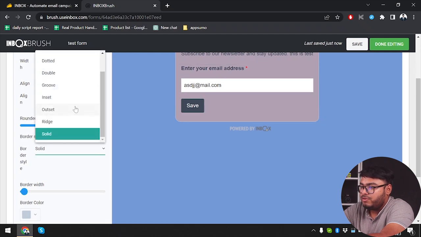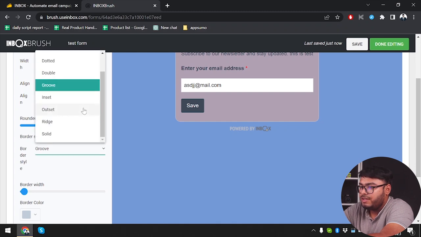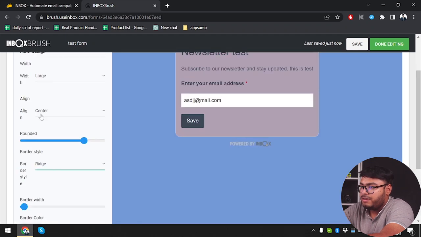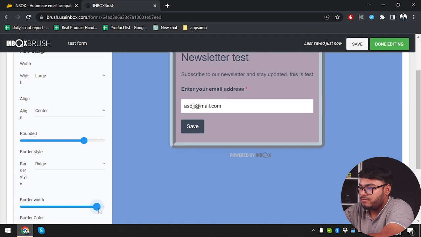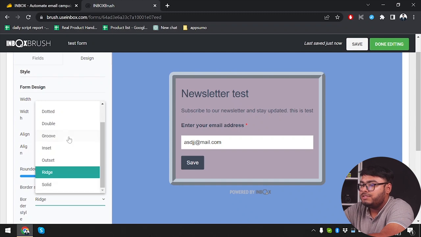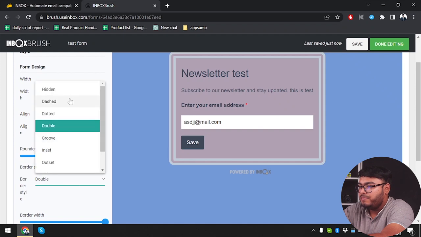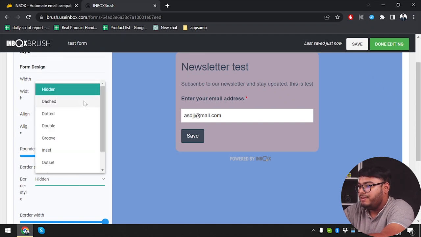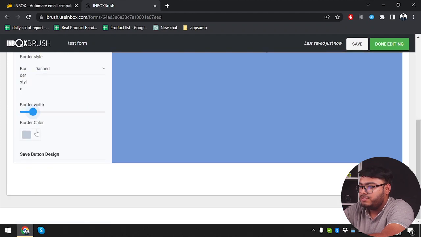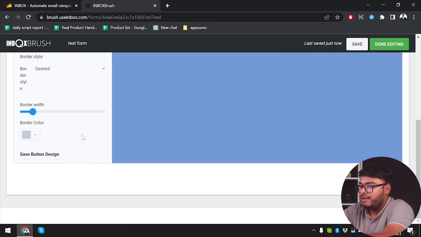All right, so border style will be inset, groove. There are lots of border styles. You can select which border style looks great, ridge. All right, so now we can select border width. As you can see, we have border width here. And now we are going to be able to see the borders pretty well. Right, so dotted borders, double border, hidden border, dashed border. Alright, so now we're just going to reduce the border width. This one looks nice, so I'm just going to keep it that way. Change the border color a little bit. Alright, as you can see, we can make a pretty good design.